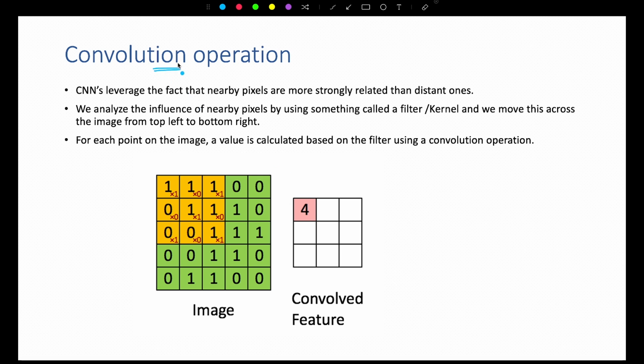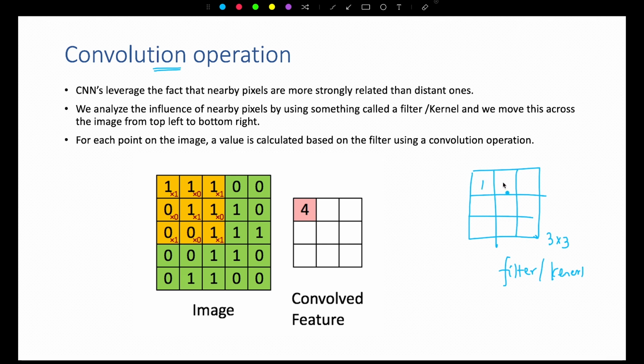We are now talking about the convolution operation. When we talk about the convolution operation, we essentially have something called a filter or kernel. We are dealing with a filter or kernel of shape 3 by 3, so we have 3 rows and 3 columns. The data is 101, 010, 101. This is the kernel that I'm going to consider. I'm convolving this kernel onto this image data. The image data you are currently observing is of shape 6 by 6, and this data appears to be normalized.